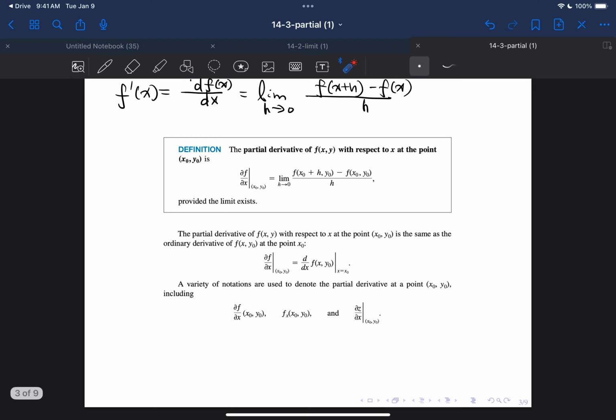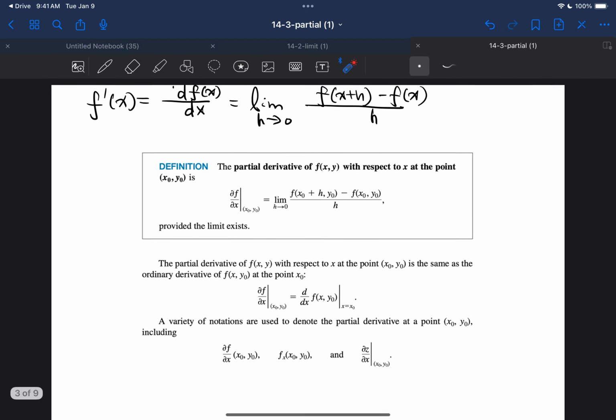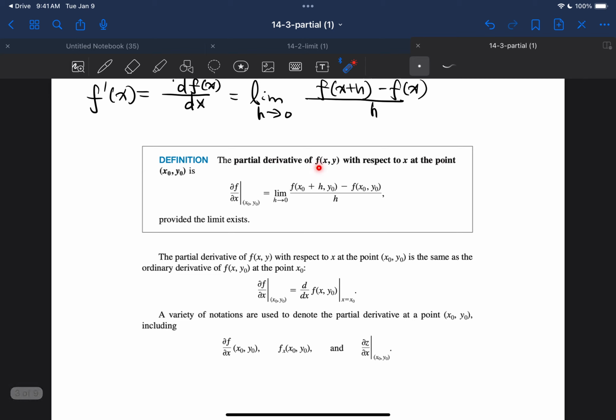All right, now we look at the definition of partial derivatives. So you're given f of x, y. There are two variables, and we're looking at the partial derivative with respect to x, not y. Then this is essentially the usual derivative in single variable calculus, but y is just a fixed constant. So y is treated as a fixed constant, just like 1 or 2, and for x, you're only taking the derivative of x.